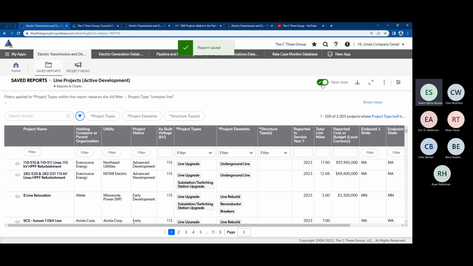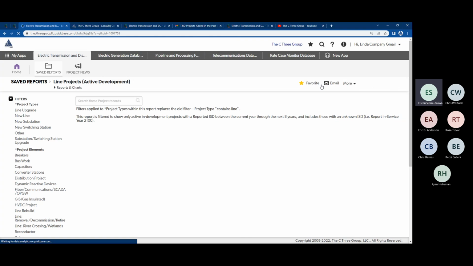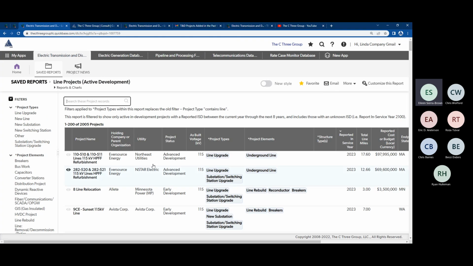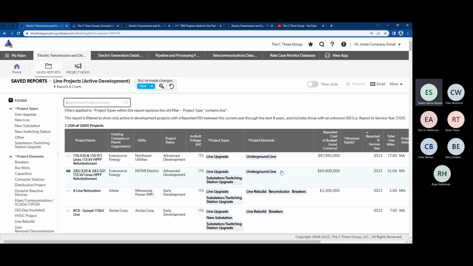And then if you want to switch to the old view, one feature that many people liked in the old view is if you wanted to swap around the columns, you could more easily in the old view, such as dragging and dropping the columns. And then when you make a change in the old view, instead of having the green flag up here, you have to hit save up here in this light blue.